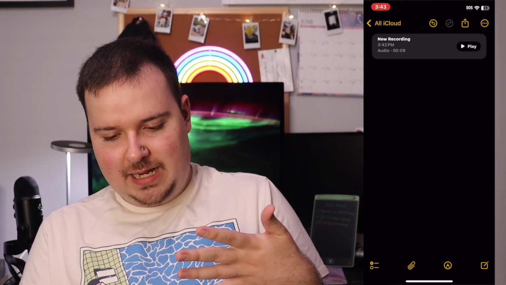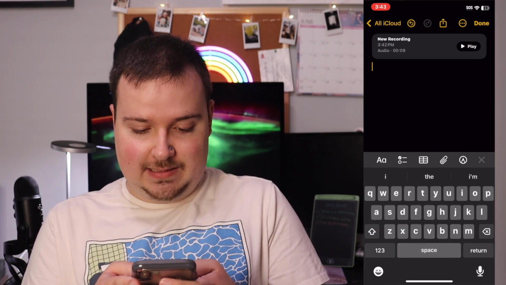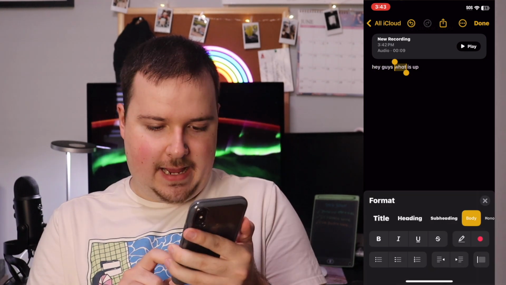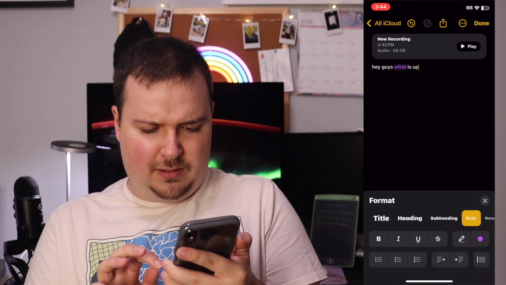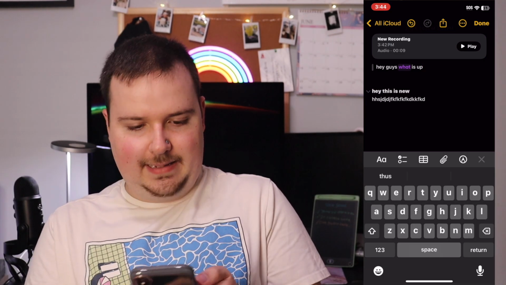I'm not able to demo it for you guys right now, but I can show you some of the new highlighting features. Add a new highlight, so I can change the highlight to whatever color I want. There's also apparently new collapsible sections as well. I can then collapse the subheading, as you can see right there. Those are some new features, of course, in iOS 18 in the new Notes application.